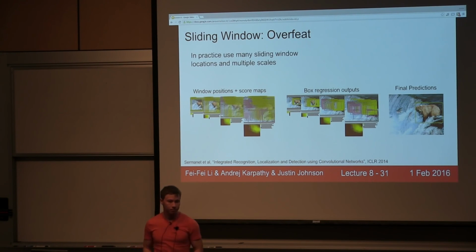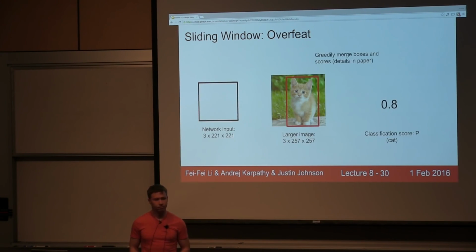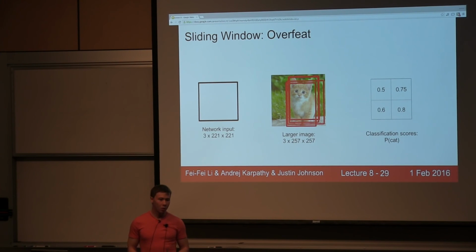Oh yeah, question? On the previous slide, each of those red boxes weren't always within the slice being looked at. Is that just a design of the slide? Well, that's actually a good point. Once you're doing regression, you're just predicting 4 numbers. You could in theory predict anywhere. It doesn't have to be inside the image. Although that brings up a good point. When you're training this network in this sliding window way, you actually need to shift the ground truth box a little. You need to shift the coordinate frame for those different slices. That's kind of an ugly detail that you have to worry about.